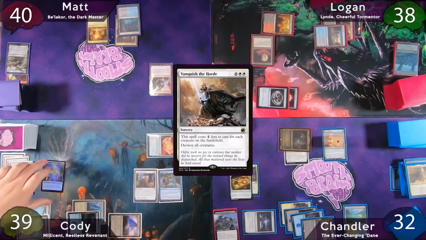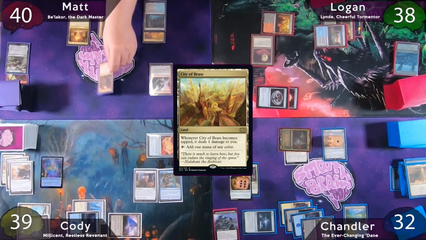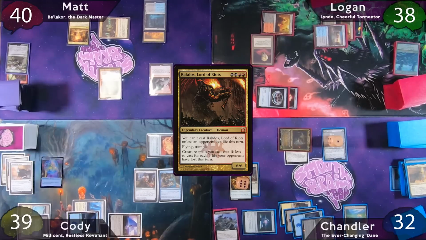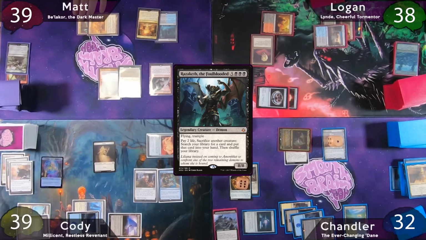The turn is then passed to Matt, who doesn't pay for either Tithe. And then he'll play a City of Brass as land for turn. He'll then pay a red to Sneak Attack in Rakdos, Lord of Riots, and he'll give Cody the 1/1 Spirit. He'll then Sneak Attack again to put in Razaketh, taking 1 from his City of Brass.